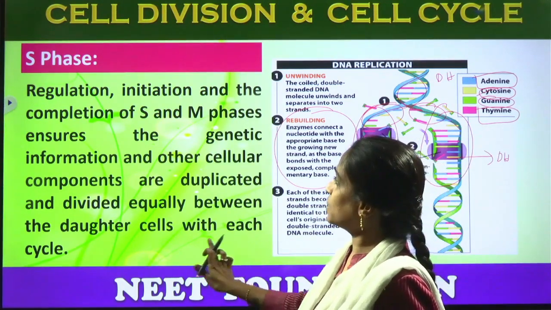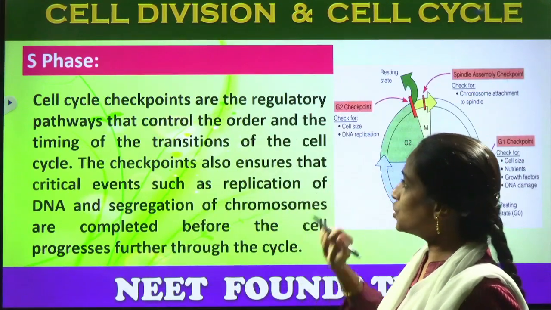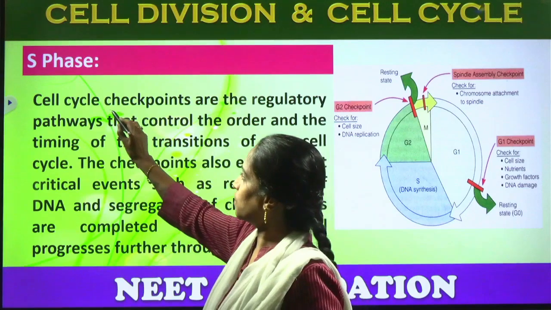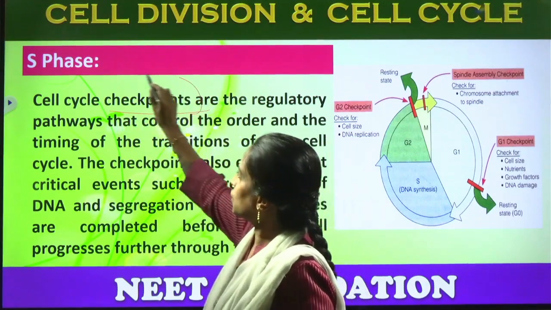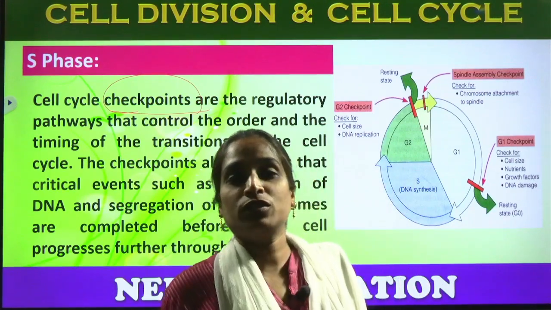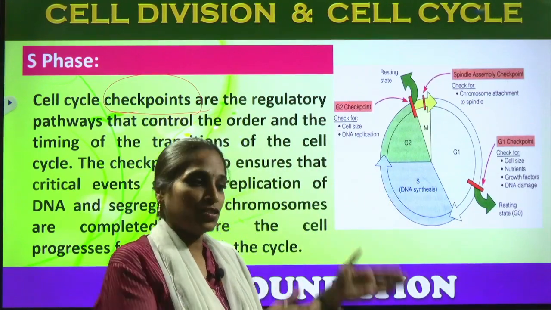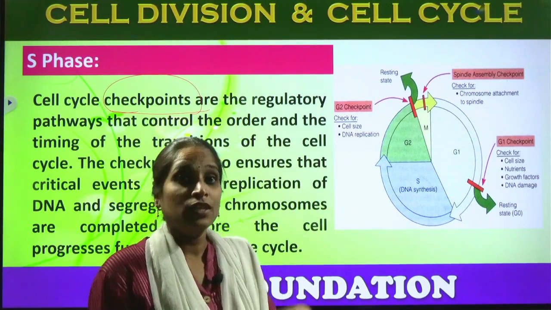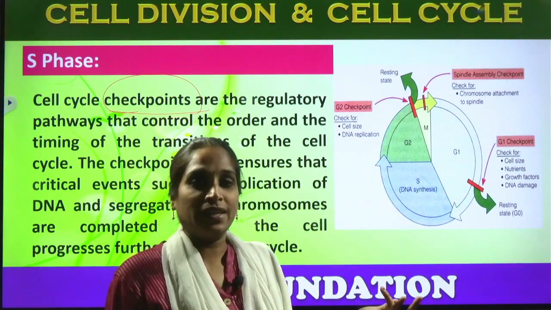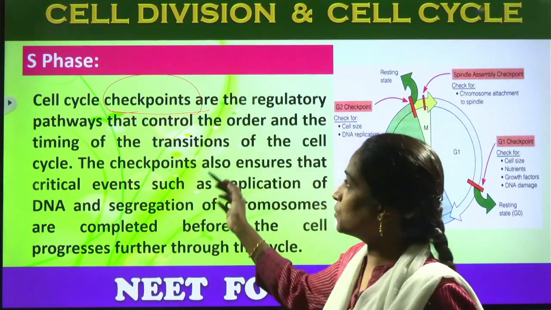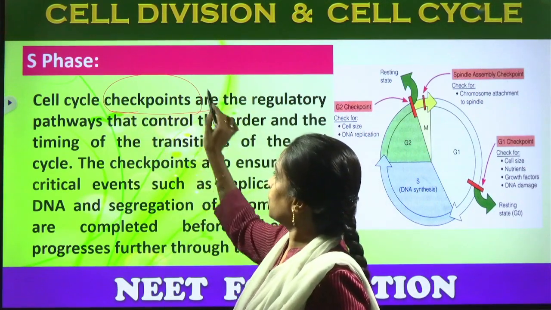Now let us see the next concept. Still what happens in this? Cell cycle undergoes the checkpoint systems. What are the checkpoints? What are the checkpoints? Checkposts will say, right? So there we can observe the checking of the products where the traveling agents are moving from one place to another place. So they may take the products legally or illegally. Okay. So in the same process, in the S phase, the checkpoints plays a very major role.